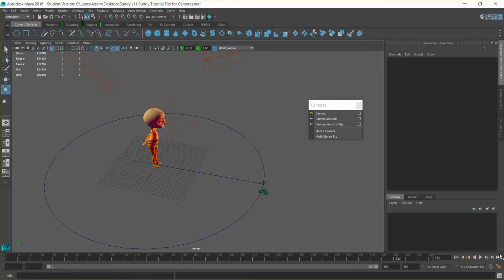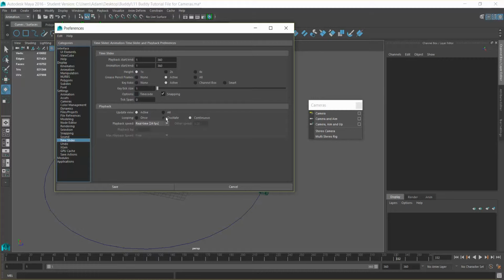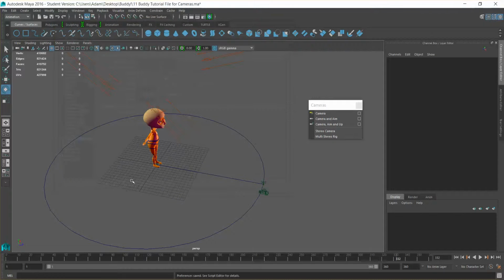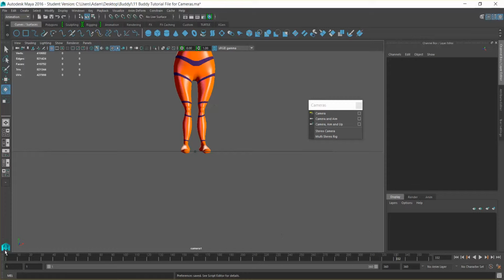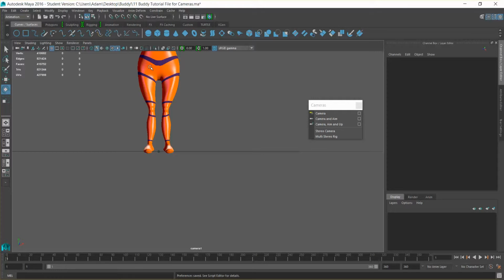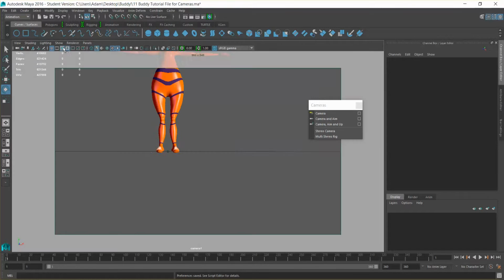So if we go to this little man at the bottom here with a little circle above him, what I want you to do is make sure you're on 24 frames per second, okay, within this playback speed, and click save. That will ensure that when you preview your animation that it's running at the right speed. So we're going to go into our camera, so we'll go down to camera 1, put this on 1, and we need to put the film gate on so we can see what we're filming.